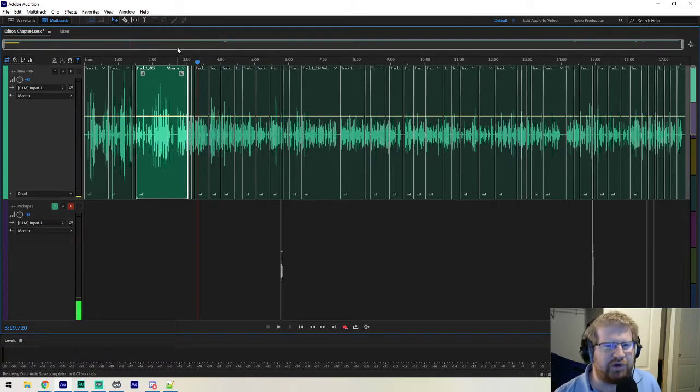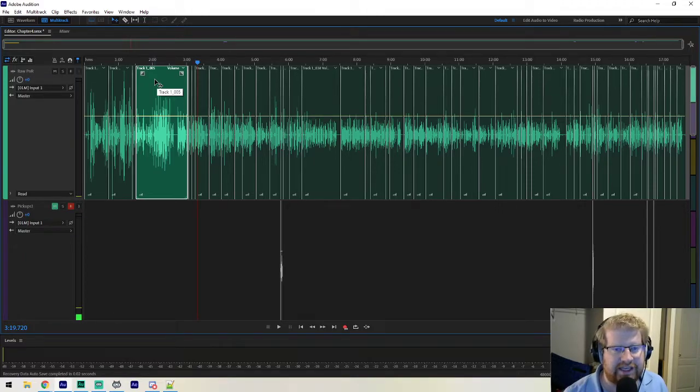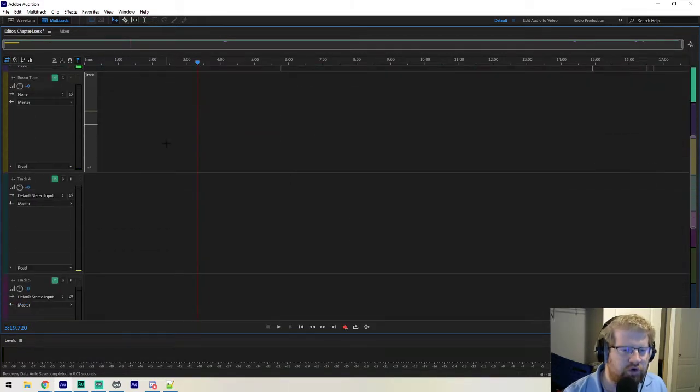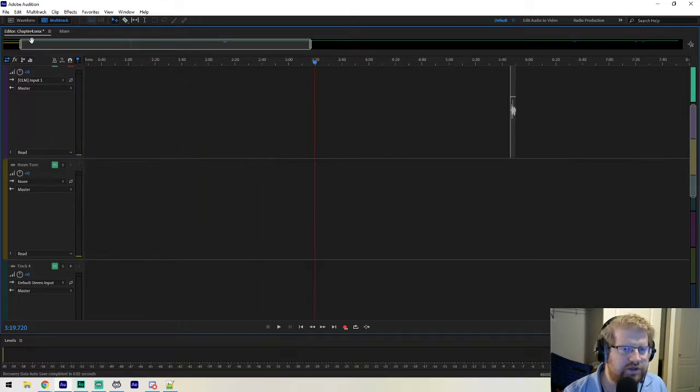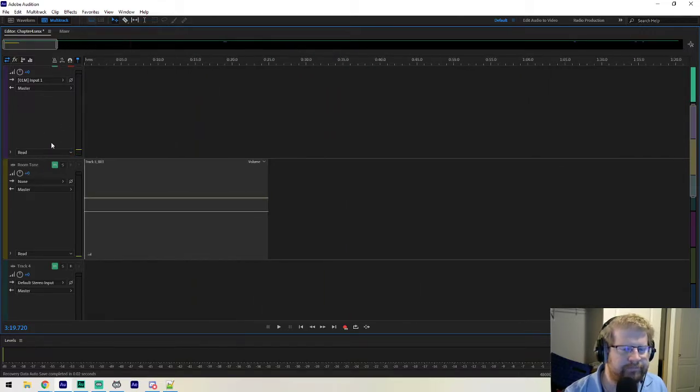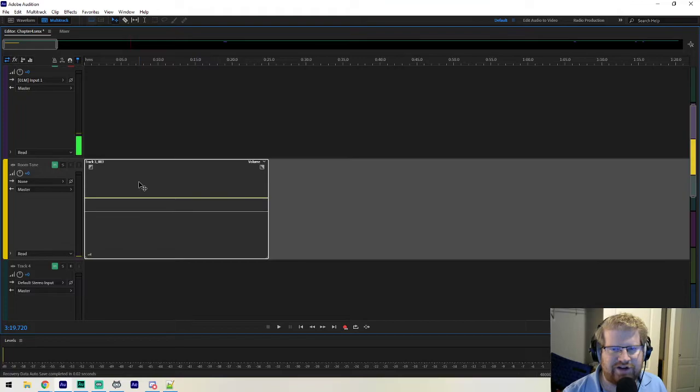The other really cool thing is if you duplicate the track, it doesn't duplicate it on your file system. It only duplicates it in the session. I'll show you what I mean, and I'll use the room tone specifically to do this. So let me zoom in here on my room tone a little bit. I have roughly 20-ish seconds of room tone.